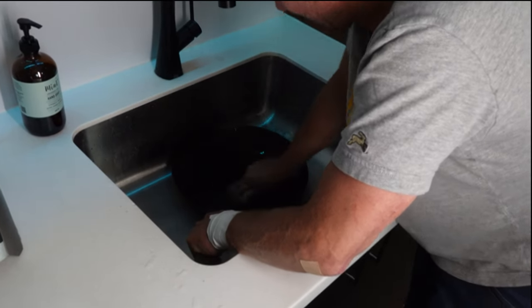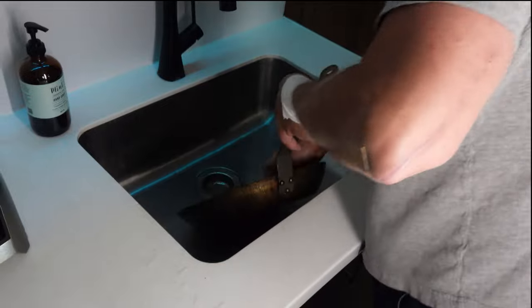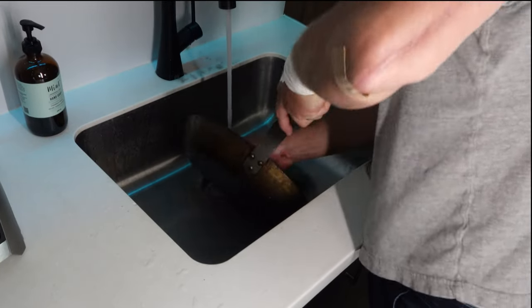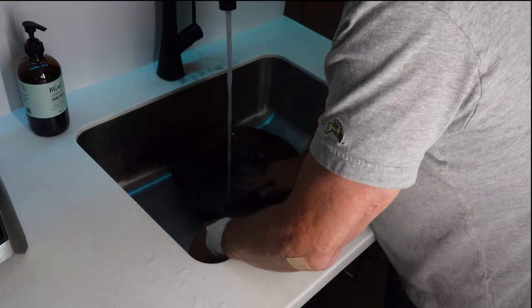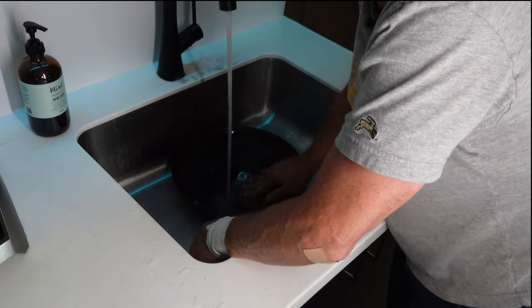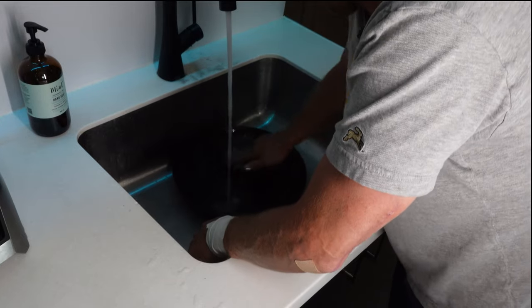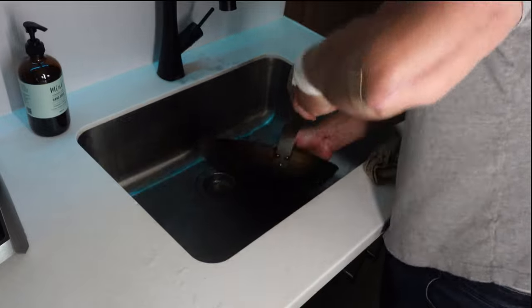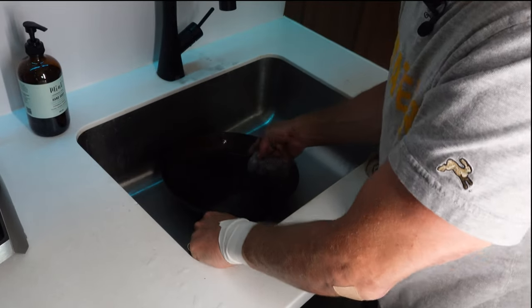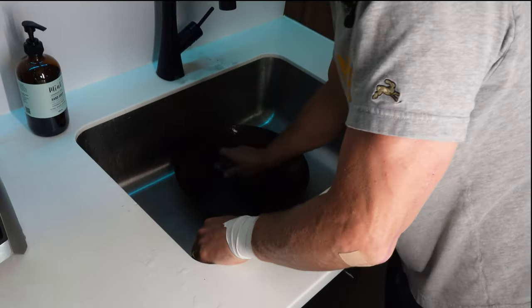But it is not being very friendly. It's coming, but it's pretty aggressive. It's gummy and stuck on there. This is not hardened seasoning. This is just gumminess. So I'm going to put some elbow grease into this and we're going to fast forward this a little bit.